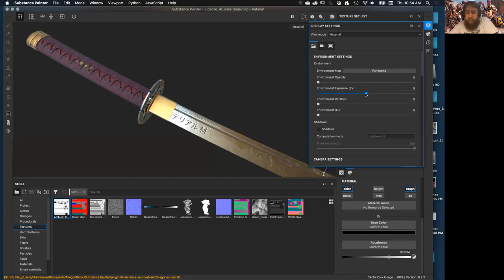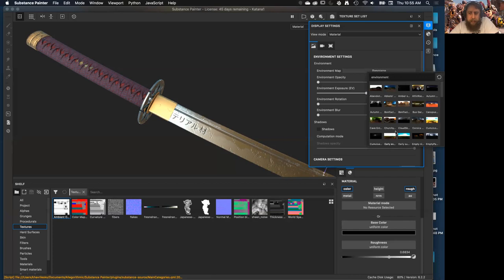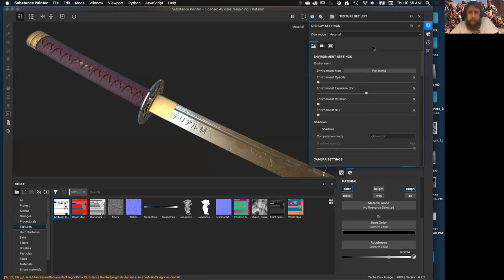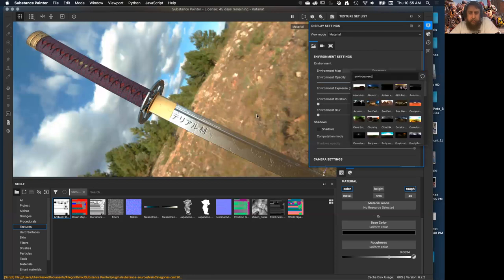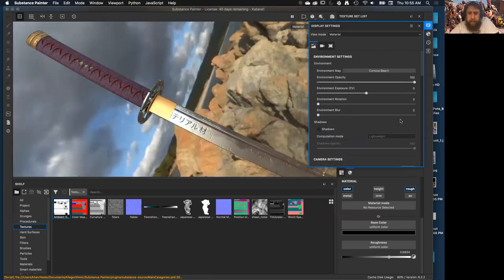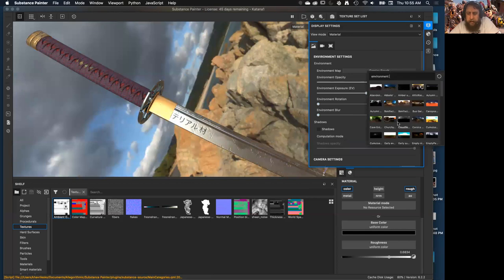Sketchfab lighting or Substance Painter lighting, you only get one lighting control on your whole model. You can change the panorama. You can change the environment map. Let me increase my opacity here to see. Maybe I don't want it to be in green planes. Maybe I want it to be somewhere else. Maybe I want things to be a little bit more dreary and overcast because I'm in a more dramatic environment.